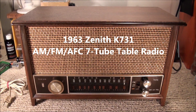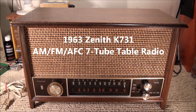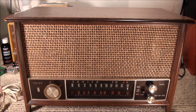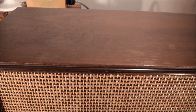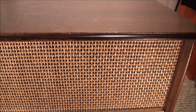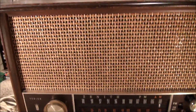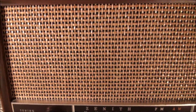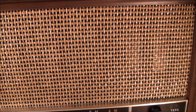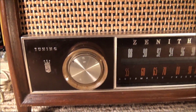Here's a nice radio from 1963, Zenith K731, has 7 tubes, AM, FM, has a walnut finish. Mine's got a little water spot damage, but nothing severe. It's got kind of a basket weave grill cloth here. Looks like there might be 2 speakers in there, I'm not sure. There's something in there.